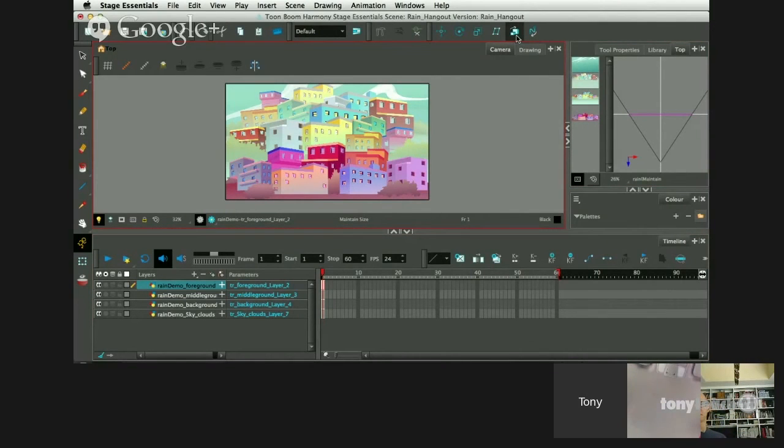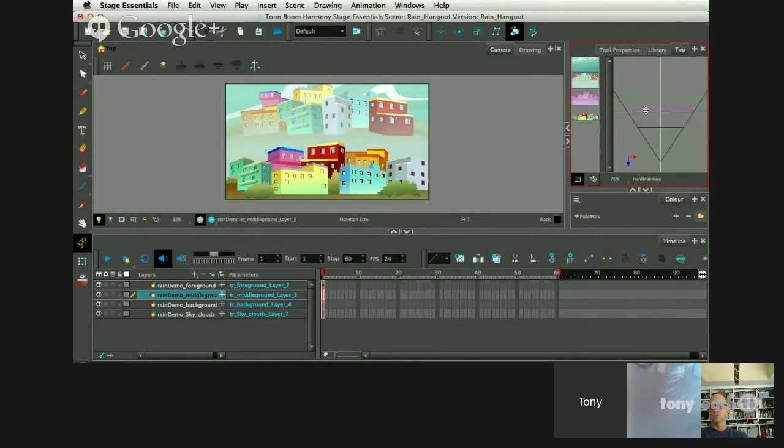So I'm going to use the maintain size. I'm going to select the very first one here, and I'm going to move this forward just a little bit. Now, if you note, there's now no change that we see in our view. I'll take the middle one, and just to show you what's happening, I'm going to purposely move this backwards, and the middle one's going to disappear.